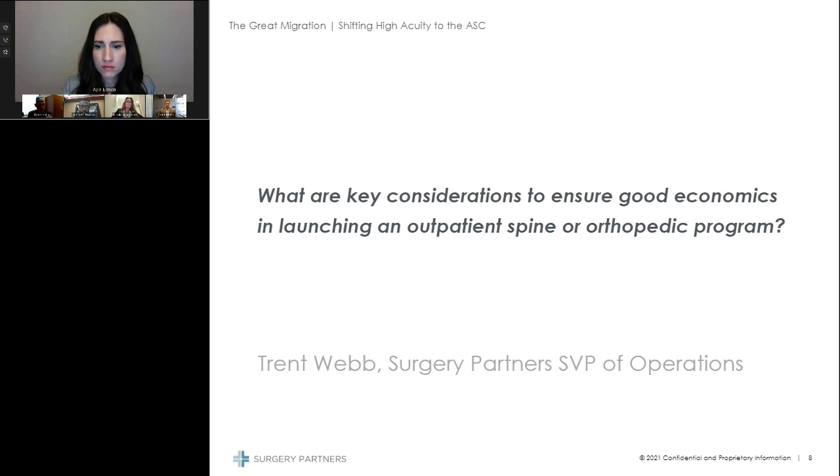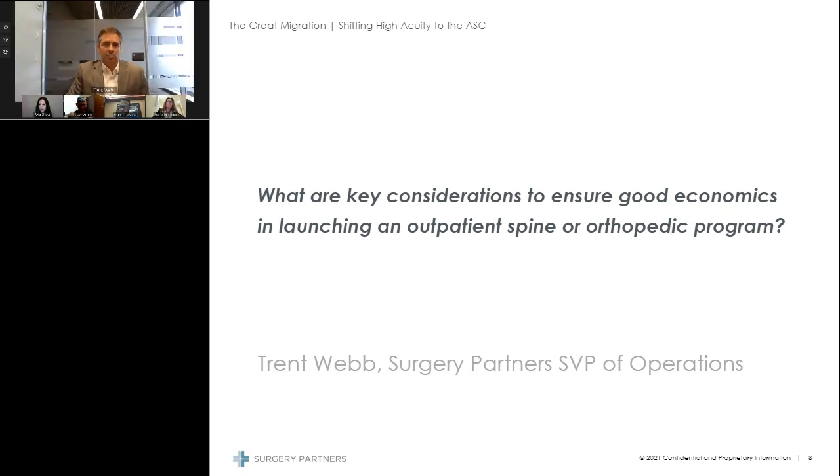Absolutely. I think for any enterprise, it is critical that you prioritize your deployment of capital, make sure that what you're moving forward with is the best use of your resources. So you need to develop a comprehensive picture of what the program looks like, from an intake flow of your total cases, your reimbursement, your cost, et cetera. So the specific questions I ask are, what is the number of cases and the types of cases? And for those cases, do your payer contracts cover that? And if not, where are your gaps? That gives you a good sense of where you're going to come in from a top line reimbursement standpoint. And then you obviously have to dig in, as was mentioned previously, around your supply and implant costs. Those can certainly make or break the program.